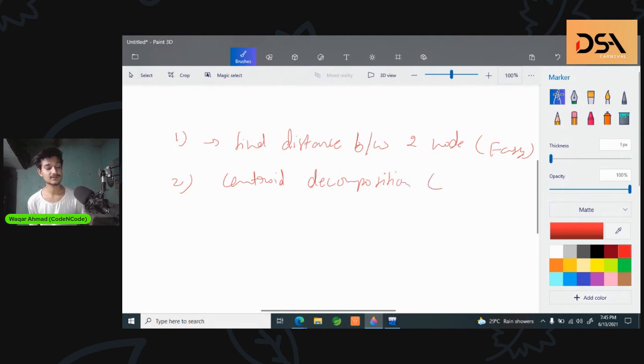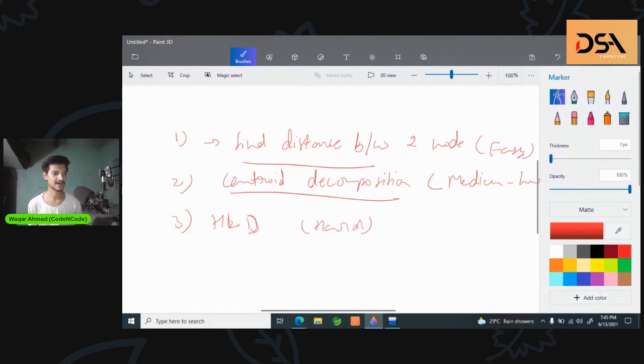In most of the centroid decomposition algorithms, you will actually be using LCA. That is medium hard. Three, along with centroid decomposition, there is also heavy light decomposition, HLD. This is actually a hard algorithm. There also you will be applying binary lifting. Binary lifting is not something that is only used to find the distance between two nodes. I think there are more use cases of binary lifting, but these two are very important.